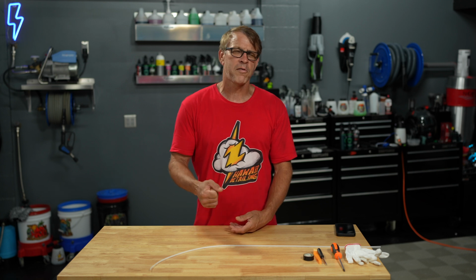I also noticed on a side note that it quiets down the interior even more, so that's kind of nice too. This is a cool product. You should check it out.